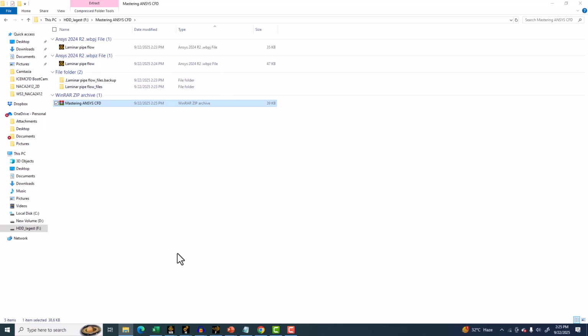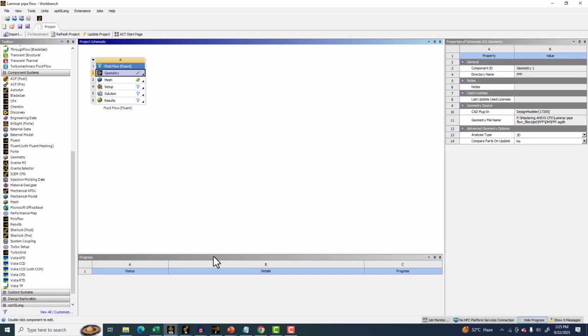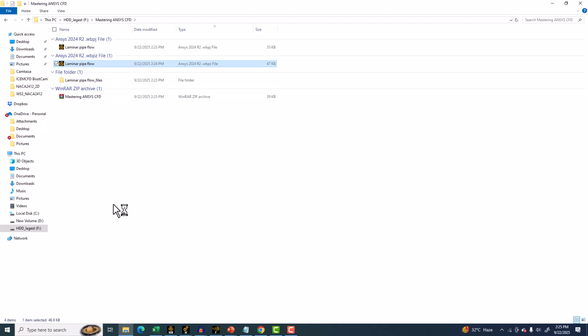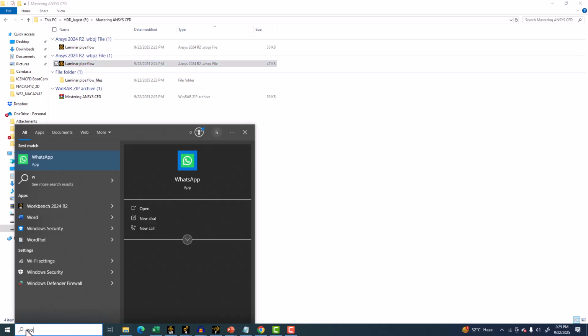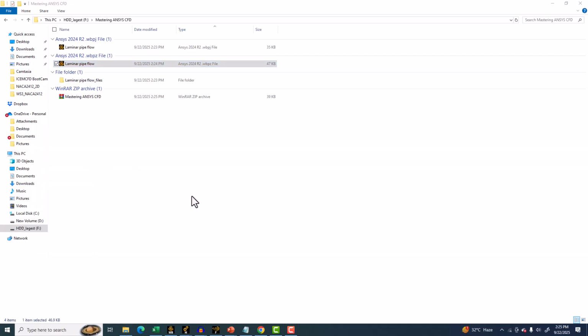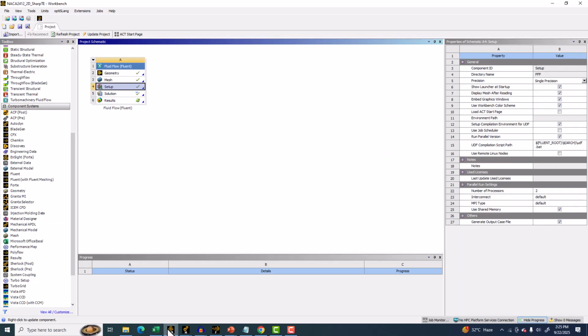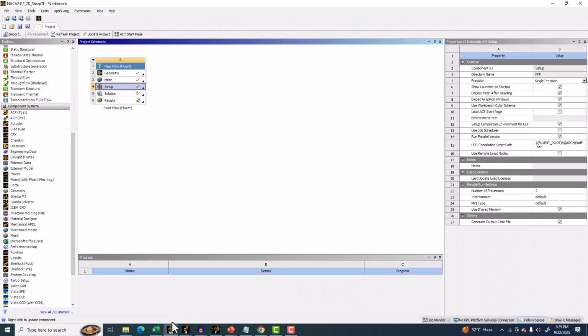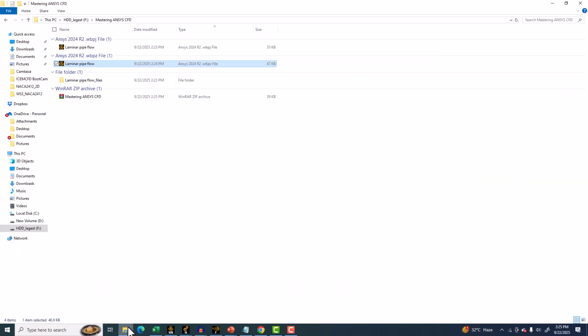Now opening this file is also very important, how you can open this file. So one way is that you have to double click here and then save with some new name. Or the second way is that you can open the Workbench.